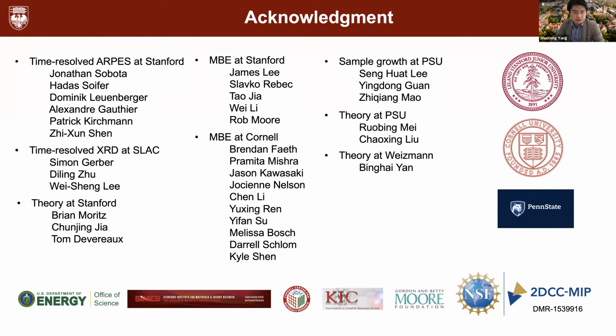To get started, I'd like to acknowledge all the collaborators in the last few years, without whom our work could not be completed. This is really a long list because I've been doing work in various places. My PhD work was done at Stanford with Professor Zhi-Xun Shen's group, and I collaborated heavily with scientists at SLAC, led by Wei-Xing Li, and our theory colleagues led by Professor Tom Devereaux. During my PhD, some of my samples were grown by other people. Later, I started growing samples myself, but back then, my samples were grown by a team led by Dr. Rob Moore. Later, as some of you might know, I moved to Cornell for my postdoc, and I started to become an MBE person, in Professor Darrell Schlom and Kyle Shen's group.